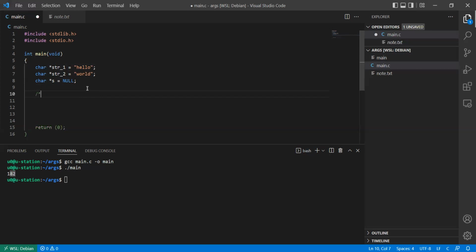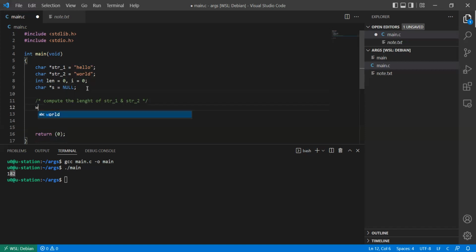So let's compute the lengths of these two strings. I'm going to declare a variable called length and i. So length is equal to 0 and i equal to 0. Okay.